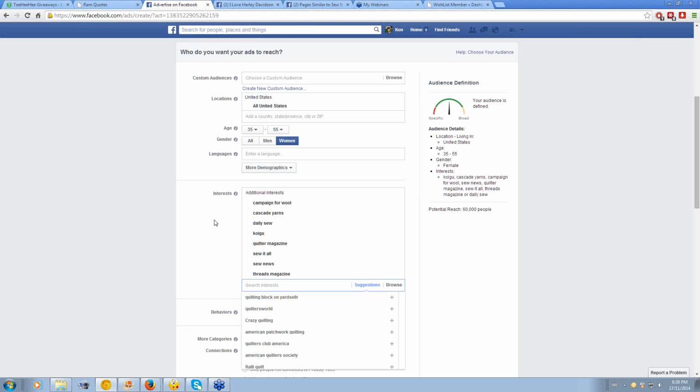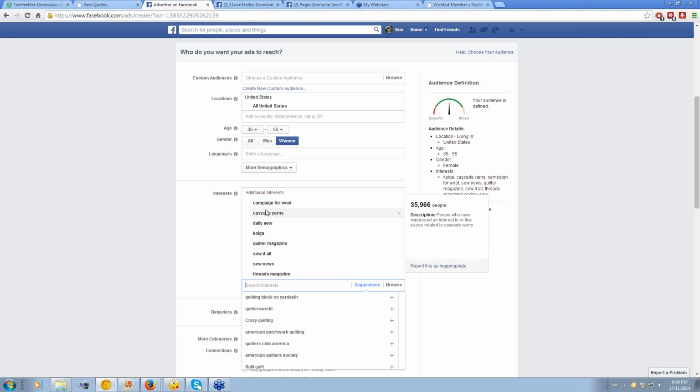Now, I keep these all separate. I create an ad for each one of these separately. Not in the same ad group, not in the same campaigns, completely separate. Create a brand new ad, keep it completely separate. Don't let Facebook link or join anything. They have to be separate.